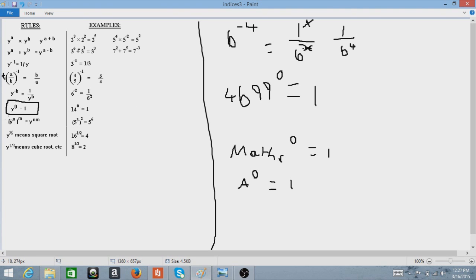Now over here, this is the point I want to talk about before I explain this rule. You see here we have y to the power of n, and there's a bracket, and then all of that is to the power of m. What this is basically telling you is to multiply the two powers, the one outside, which is m, with the one inside, which is n. So it will be equal to y to the power of n times m.